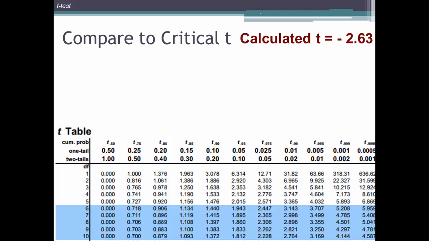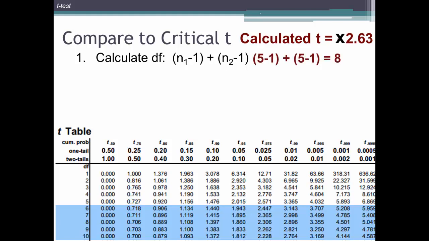Okay, the last step is to compare our calculated t to a critical t. First, don't worry about the negative sign. It only showed up because the mean for the first group we calculated was lower than the mean for the second group. If we had switched the order of the groups and calculated for unemployed individuals first, it would have been a positive number. I gave you the formula for degrees of freedom earlier. The number of scores in the first group minus 1 plus the number of scores in the second group minus 1. In this case, degrees of freedom is 8.